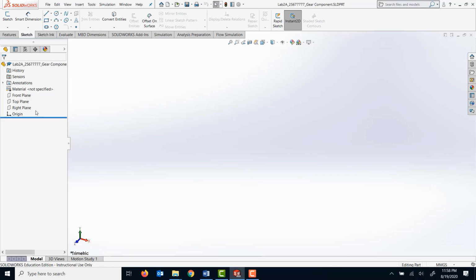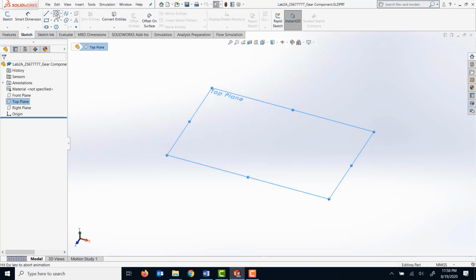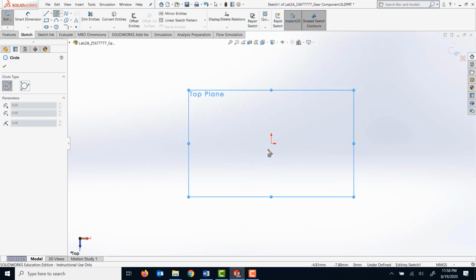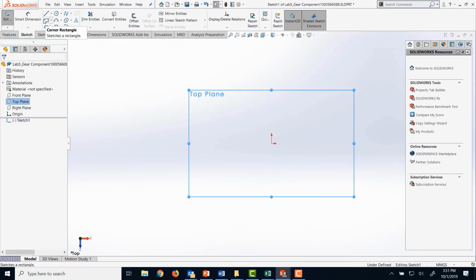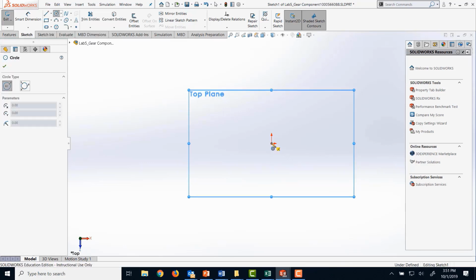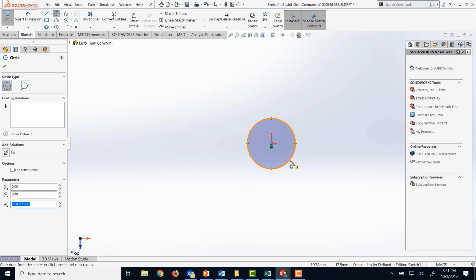To start the part model, I'm going to select top plane, and I'm going to click on this 2D circle icon. And I'm going to create the 2D sketch. And the 2D sketch is very simple. It's a circle in figure 46.